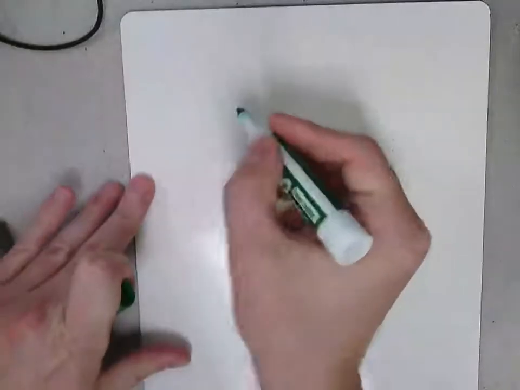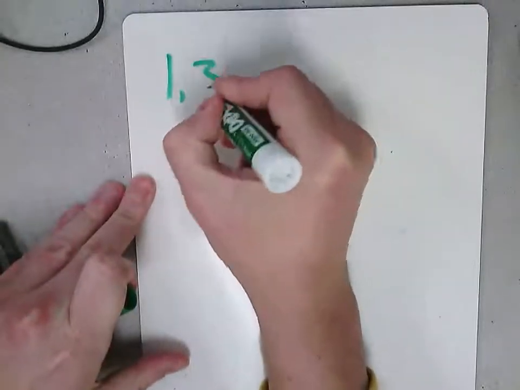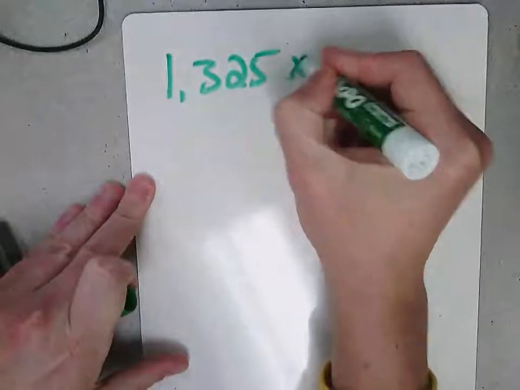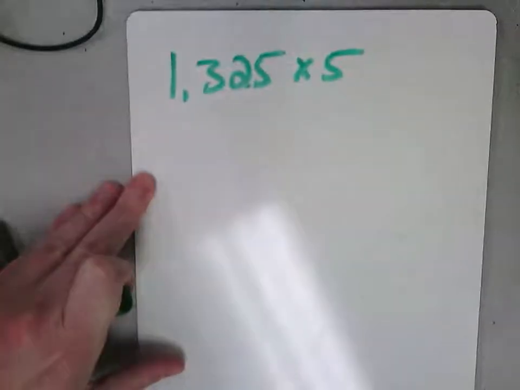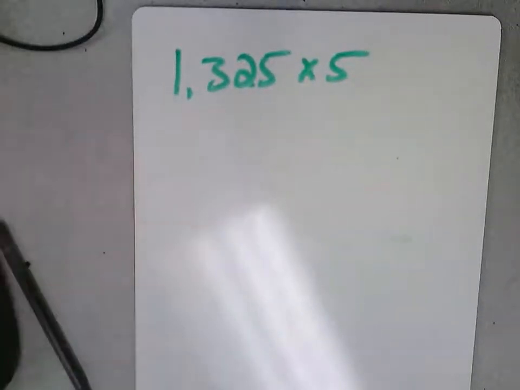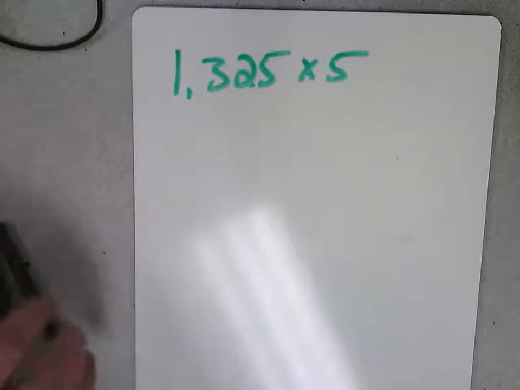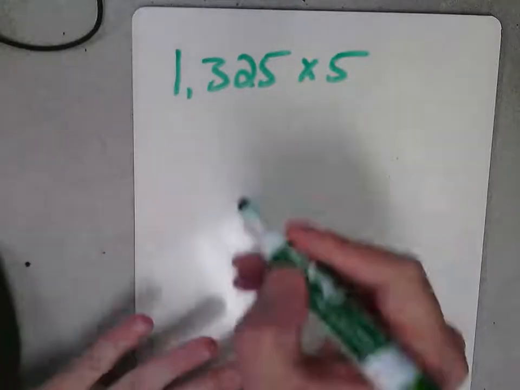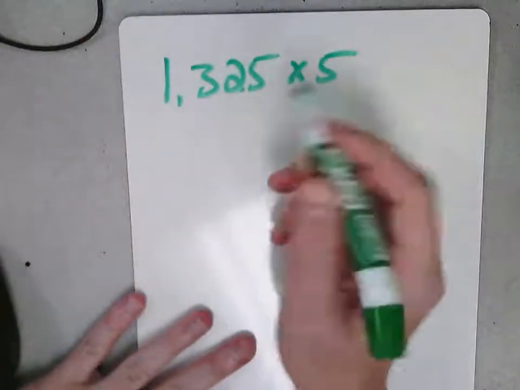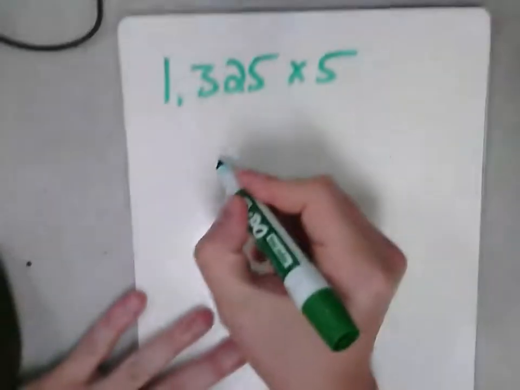Okay, so if we were going to look at multiplication 4x1, that might look like 1,325 times 5. We'll start out with that, okay? Now, this may look a little bit daunting, but in reality, it's the same way that we would do any problem like this, whether it had 2 digits on the top, 4, 5, 6, 7, 8, whatever. So we just follow our steps, take our time. First thing, let's line it up correctly. And first, we're going to start with the standard algorithm.